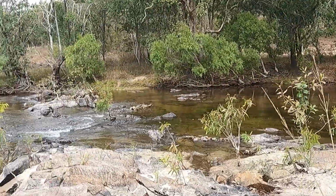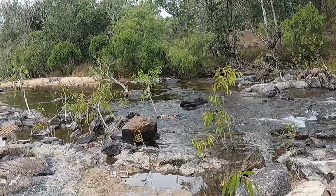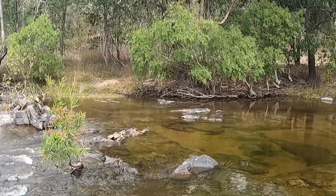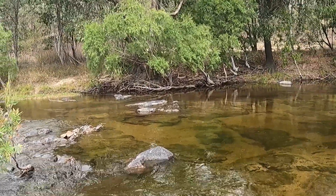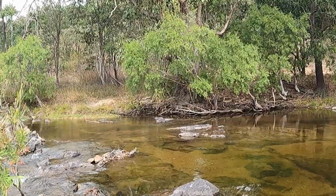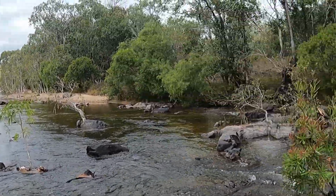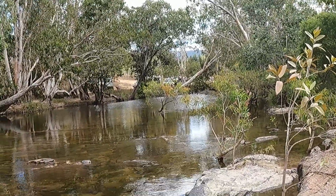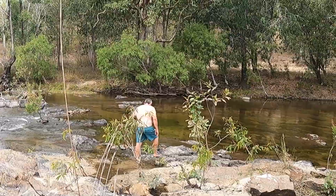Everywhere we walk in this little campsite, there's just another little lovely spot to sit in the water and have a swim. There's just little rock pools. You don't have to get out in the deep stuff. I'm going to see if we can walk across here actually. Hang on, let me have a look. I'll come back with you. It just goes for miles down here. It's beautiful, this. Yeah, wow, it's just saying hop in and come for a swim.